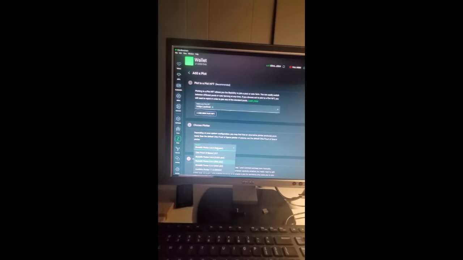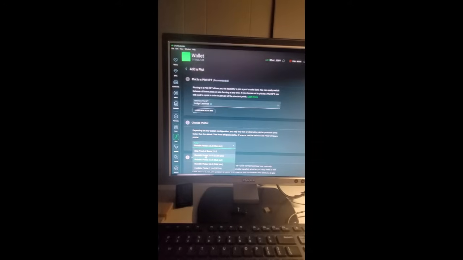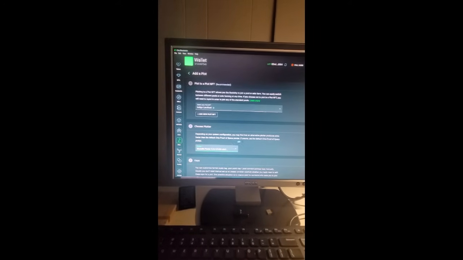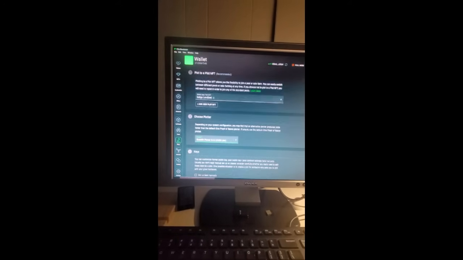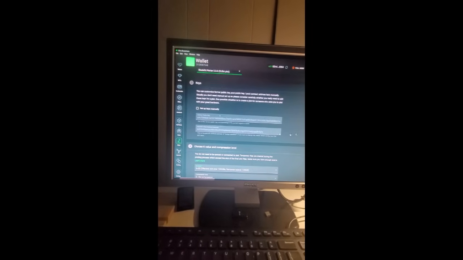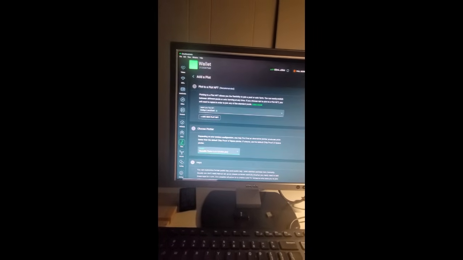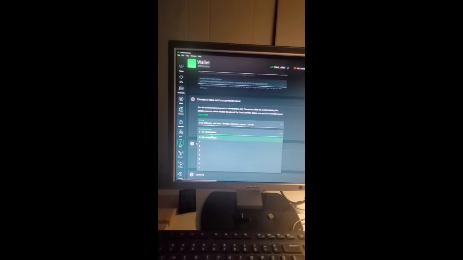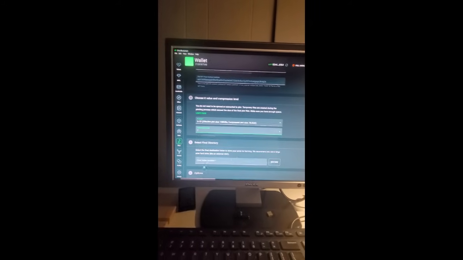We're going to use the first one, the Bladebit plotter 3.0 CUDA, so we use the GPU to start with, testing a few plots with compression. Keys you leave as default, but you can set them manually if you want; it brings up the keys by default, which is useful. Then choose K value: we're going to use K32, and compression level we're going all the way to 7. We're going to fully compress this plot.